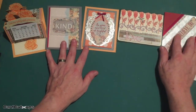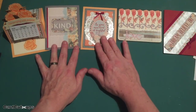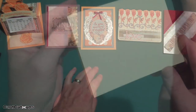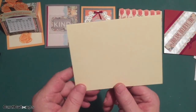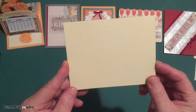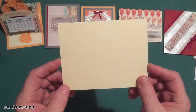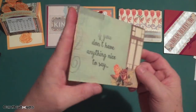Okay, that's 5 cards so far. Those I think of as my serious cards for this month, and we get a little less serious as this 10-card video goes on. This is on the ivory card base, ivory from the kit. Most people who have watched my Love from Lizi videos know that I like to take the vellum and print on them with my laser printer at work, and then foil them with the deco foil and a laminator. So that's what I did on this one.